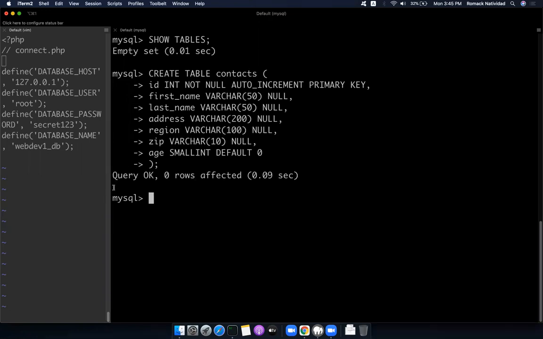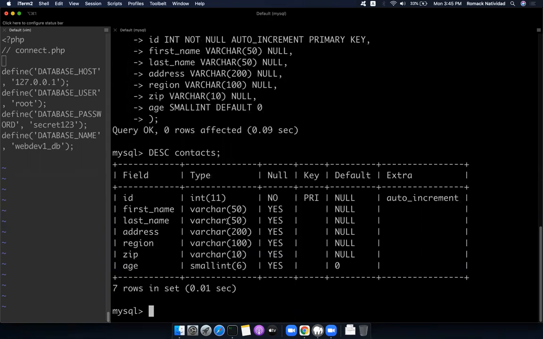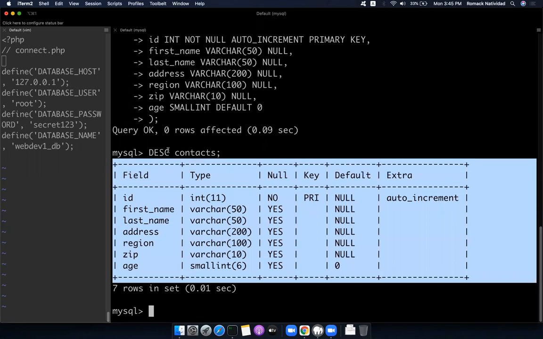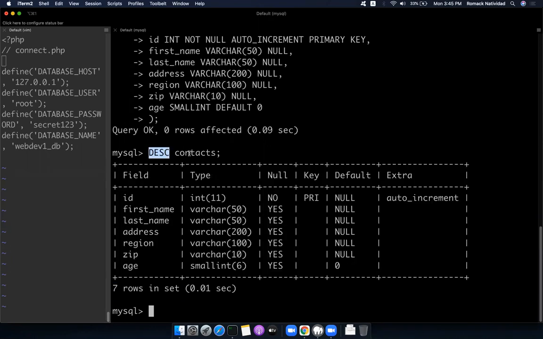So let's take a look at our contacts table. You use this to describe the definition of the contacts table. We have the details here.